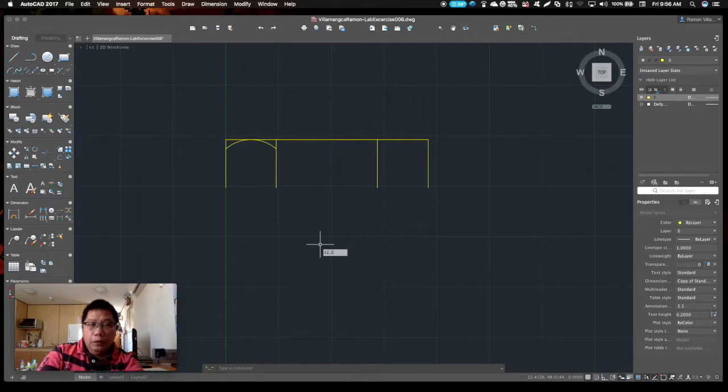So this is the smaller arc. The bigger arc is 12, 12 to 1.6. Oops, I did not put arc.